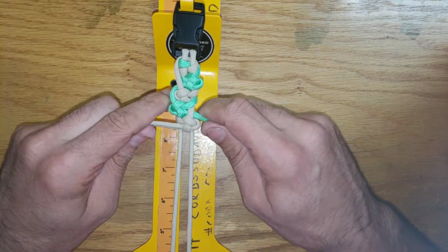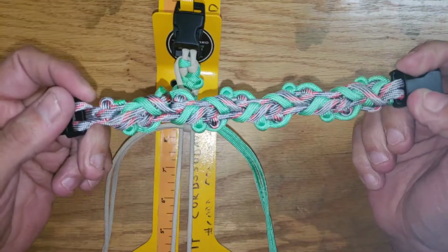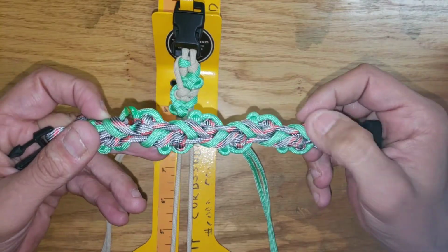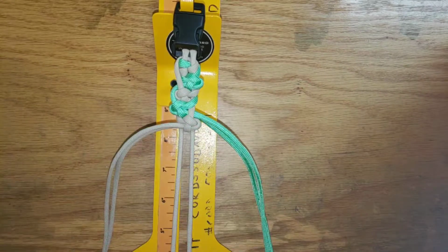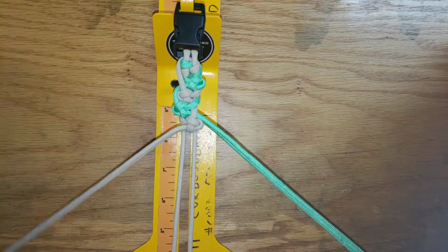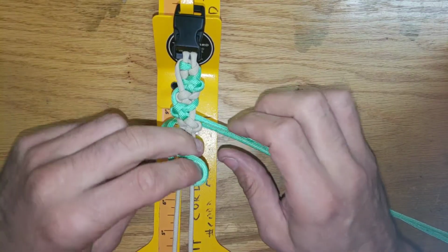This can also be reversed with the opposite end of the design. It looks very nice. This is what it'll look like if you do it that way. You'll have like matching patterns of the core strand and the accent color, always above and below. And as always, with the starting of the green always comes over the top.